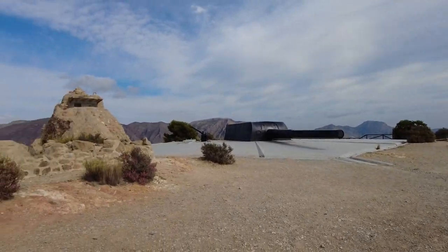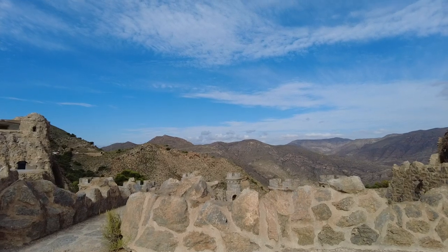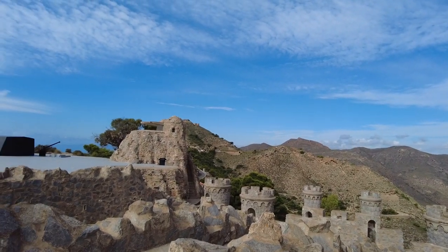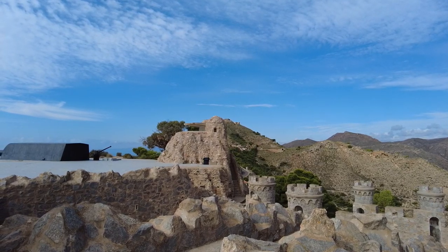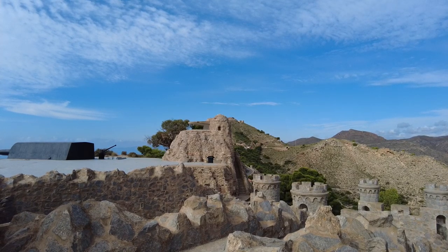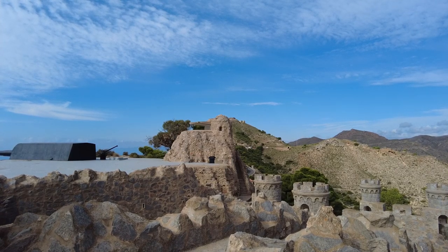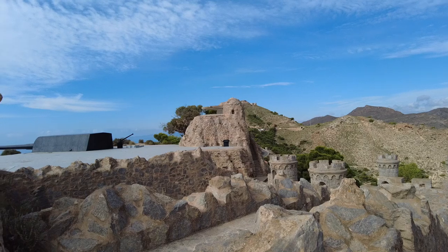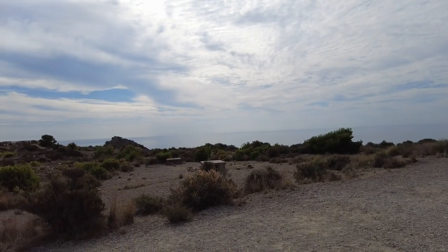Then if I go back this way and walk over here slightly, you might capture it on the top there. Right on the very top of that hill is another gun battery called the Watchman Tower. That was really put there for anti-aircraft, because once this was in place, the Spanish Civil War broke out, and during the Civil War and afterwards it was updated for airplanes. Spain was not in the Second War anyway, but it still kept its waters clear from any ships coming in that it thought might be hostile.